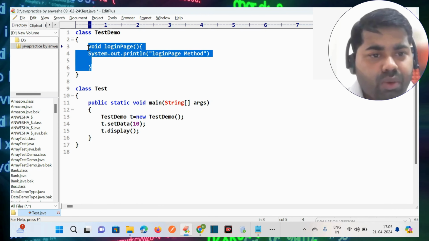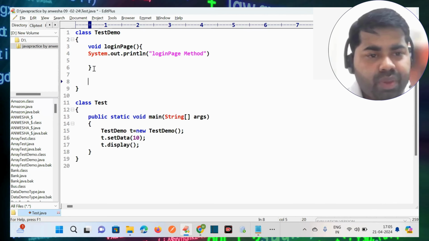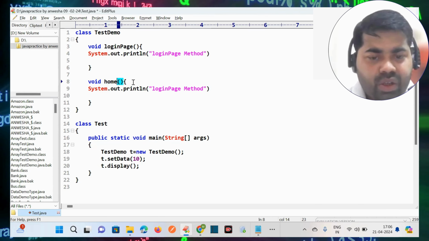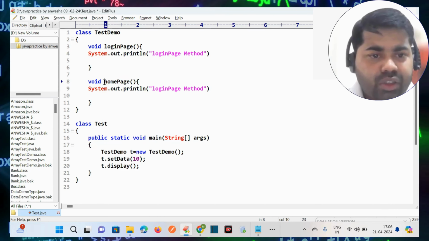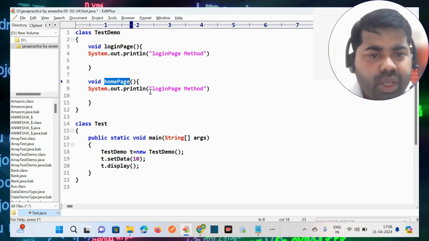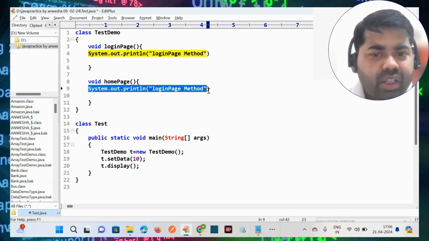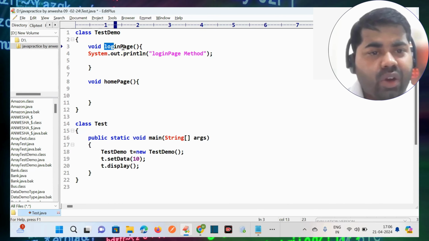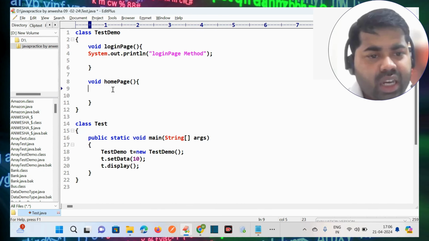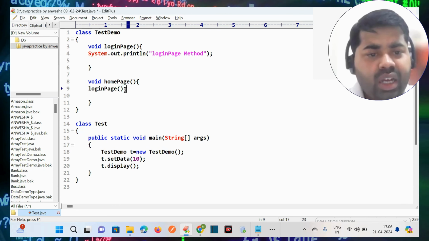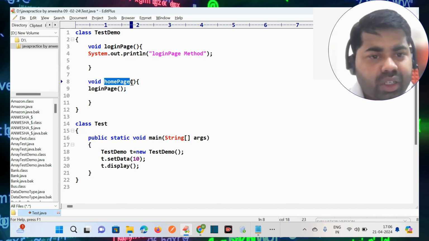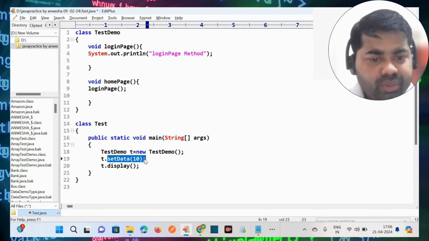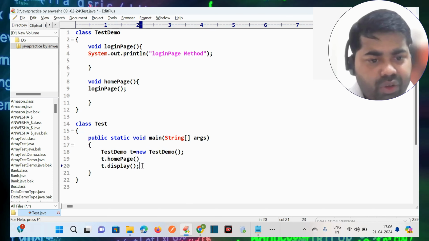Now I'll create one more method, called homePage method, and this is your home page. Here I'm not displaying anything. Now I'll call this method inside this, and I will call this method here. And now I'm going to delete this.